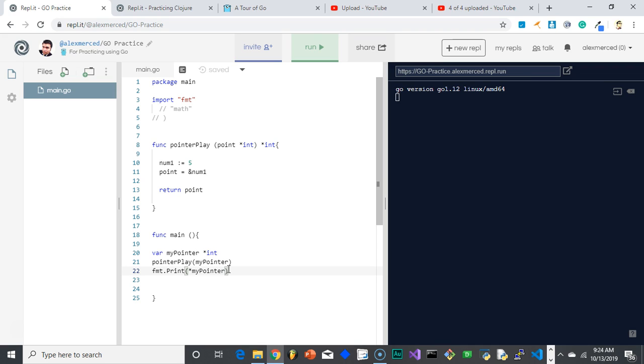I have a reason to suspect it might not, but let's see. The reason being is that even though I'm returning the point, it may not necessarily change the value of my pointer. I may need to assign it, but we'll come back to that.